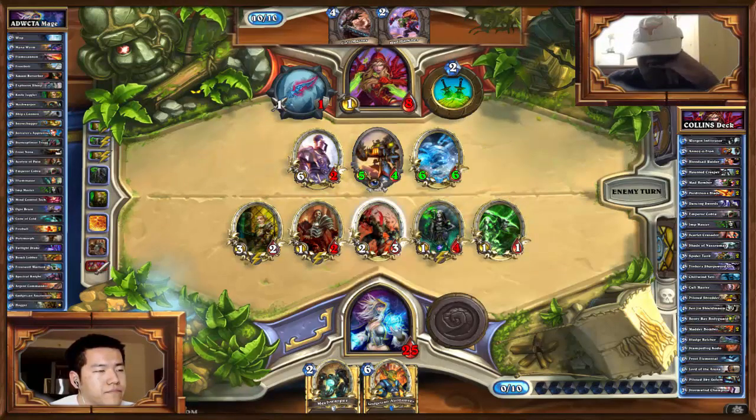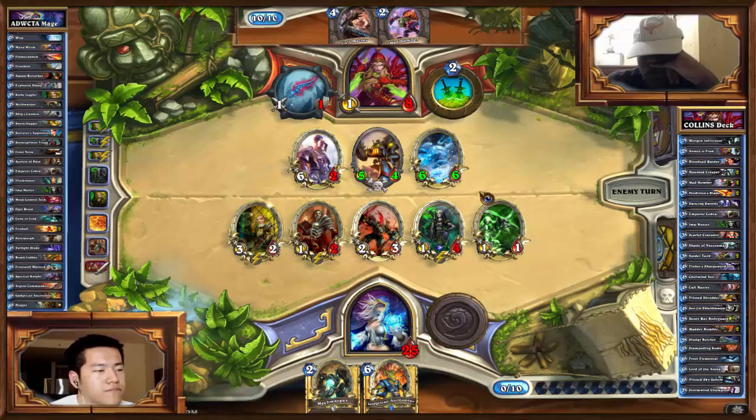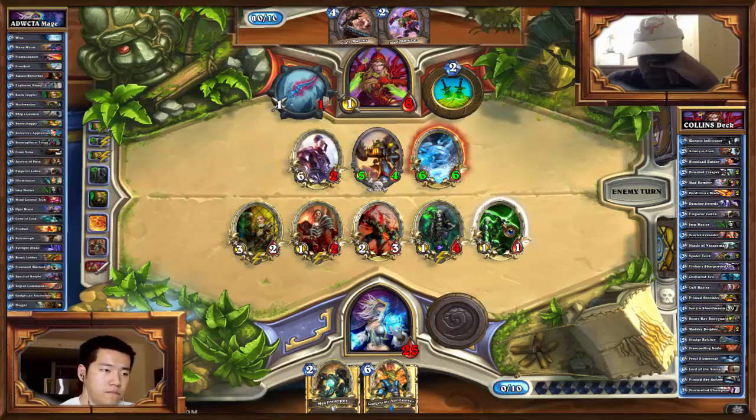Yeah, he's pretty much guaranteed to draw 1 more card from Acolyte of Pain, which is also going to cycle his deck. So Collins definitely has to deal with this board somehow. The question is whether or not it's worth it to take the risk to Mad Bomber here.